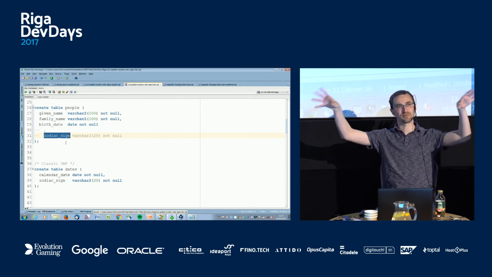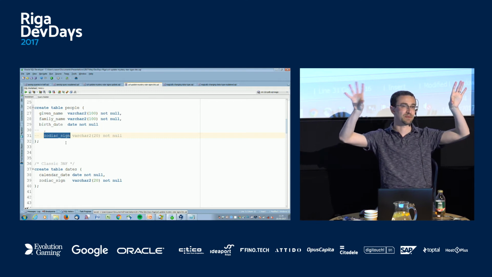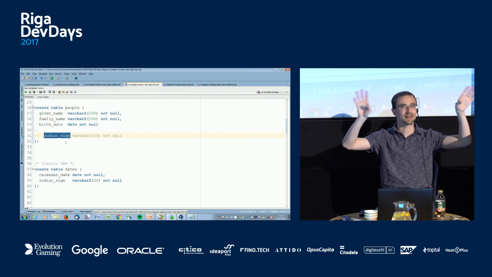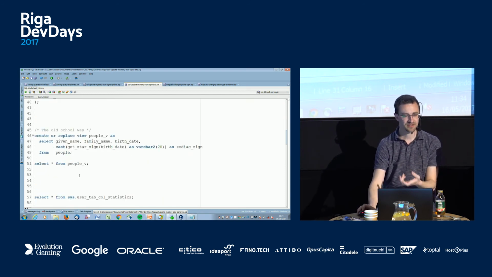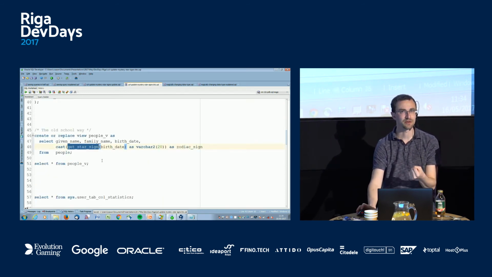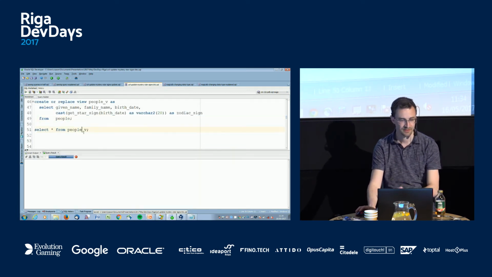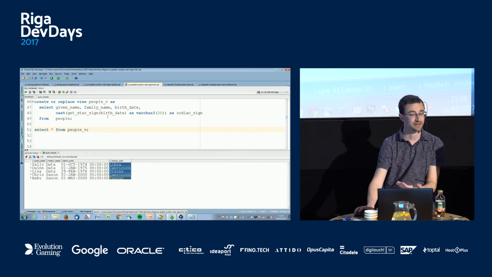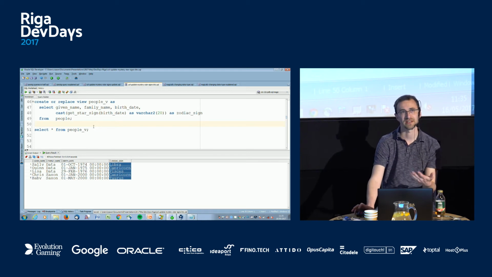If two different people are writing their own version in their own application, there's a chance that they're going to get out of sync, there'll be bugs in one and the other, and so on. So you can bring it as close to the data as possible by creating a view like this. So you can create the view over the top and do that. So now we are calculating it every time at runtime.